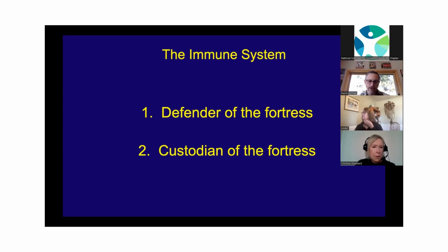However, while it needs to do those normal maintenance tasks, we have to avoid the amplification process, because if we have too many antibodies or too many cells that clear away material, then you'll develop inflammation in healthy tissues. So we can understand something like thyroid disease, which is a situation where antibodies are in overabundance and attack the thyroid, that causes thyroid malfunction and is treated with thyroid replacement.